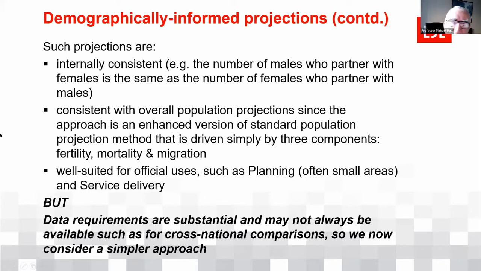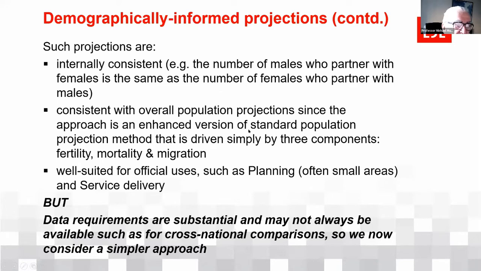It's also an enhanced version of the standard population projection method for national population projections, and therefore it's compatible and consistent with those. It uses the same components, fertility, mortality, and migration, but adds a lot more variables as well. It's well suited for official uses, such as planning and service delivery. But of course, data requirements are substantial compared to the headship rate method. It may be difficult to, for example, make cross-national comparisons unless you have similar data in all the units.